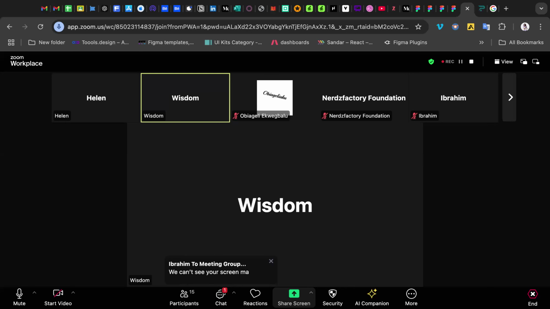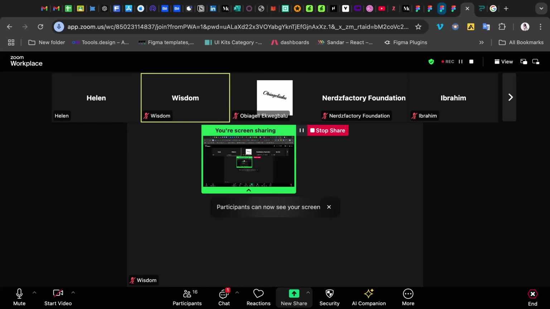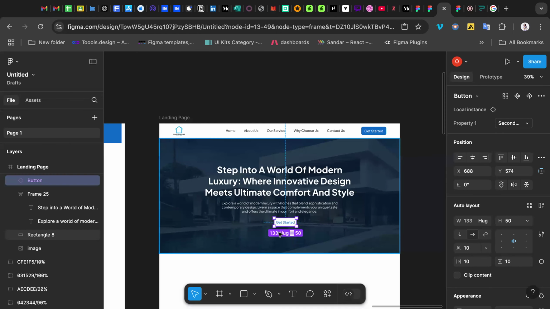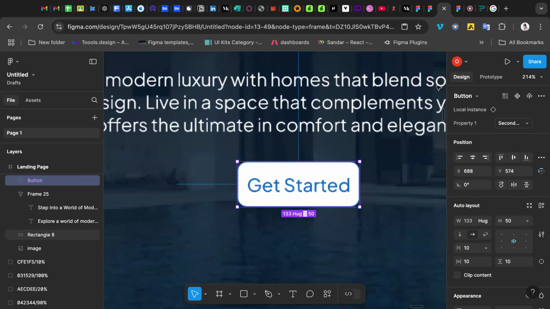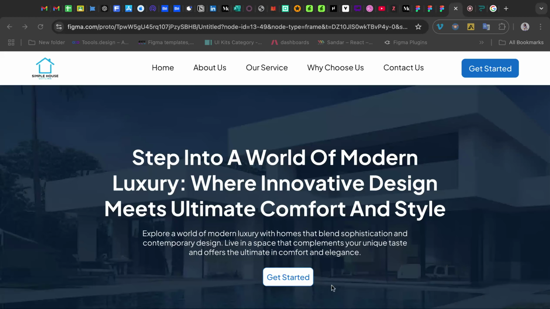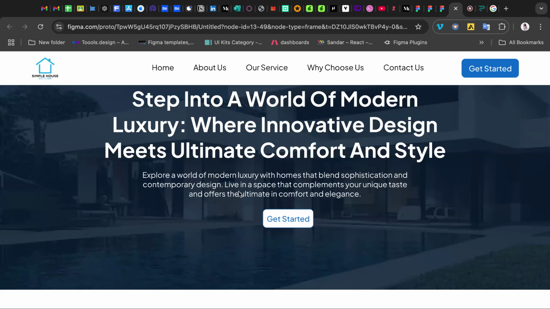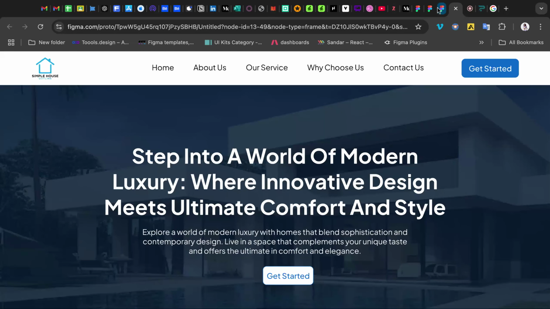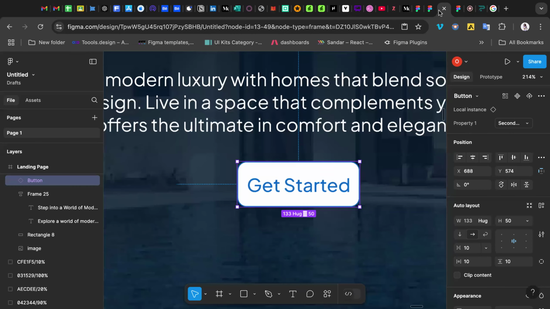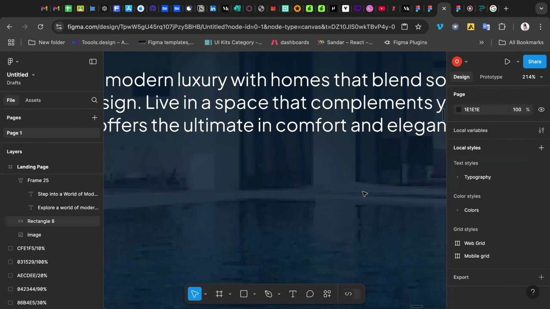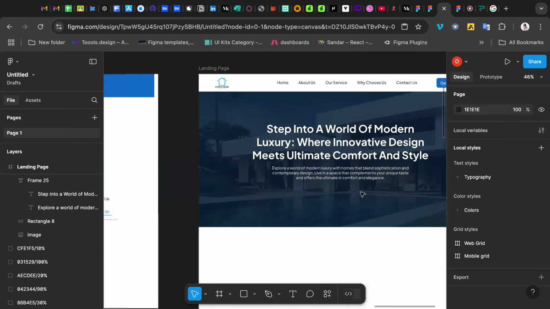I'm just going to increase this button size to 50. My screen is not showing. We're just going to add this button here to see how it looks. If this button is good to go, okay. But to me, I think there's no need for this button here. These ones are okay. So I'm just going to take this button out. I think this is okay.